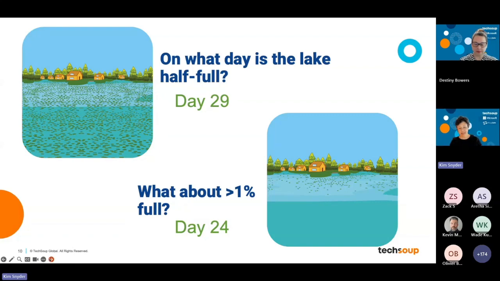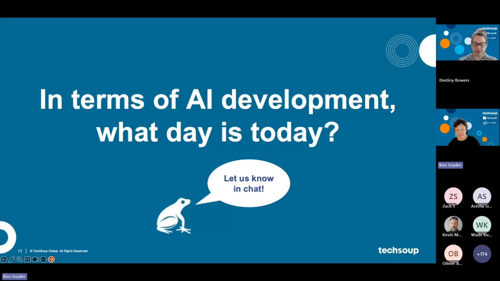So this is exponential growth. So applying this level of growth to AI, where would you say we are? What do you think, where do you think we are? And the other ones were like mathy questions that had clear answers. In terms of AI development, and some people say you really can't know, what day do you think we're at now in terms of AI development? I'd ask Destiny, but she knows the answer to this.